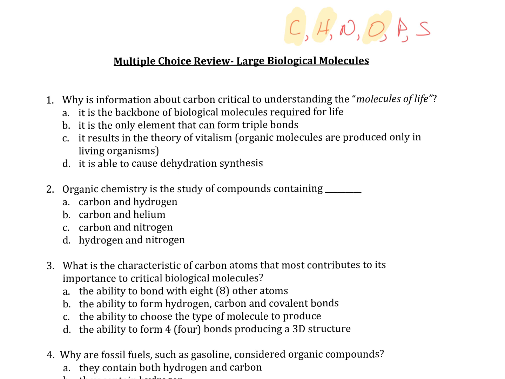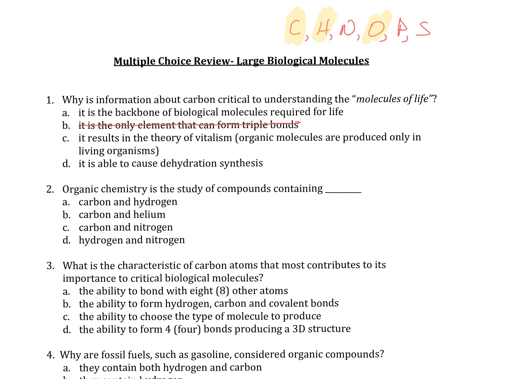And it says carbon is the only element that can form triple bonds. Well, that's not true. First of all, we didn't talk about triple bonds. That's number one. And secondly, we said carbon forms 4 bonds, not 3. And thirdly, we know nitrogen forms 3 bonds. So it makes no sense.